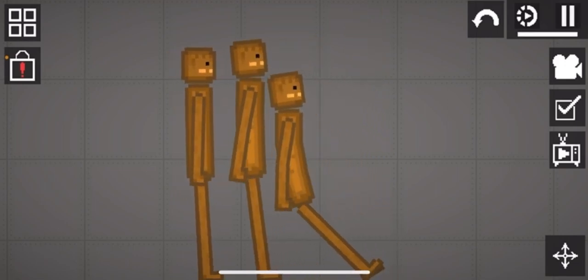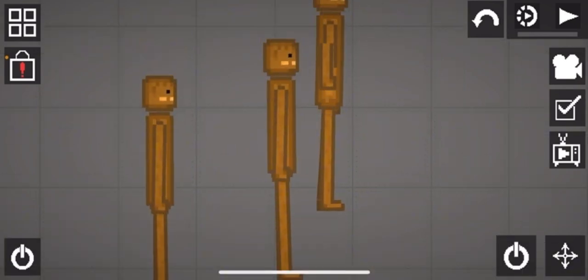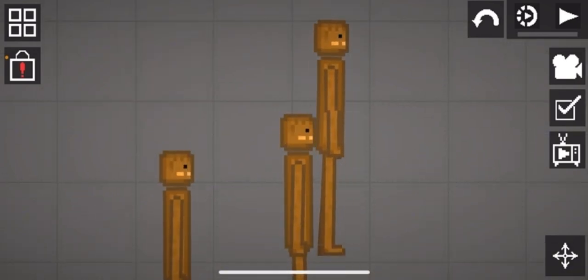Melon Playground. We're gonna be making a bunch of stuff, like the freaking human centipede, but with these guys. So let's get into it.